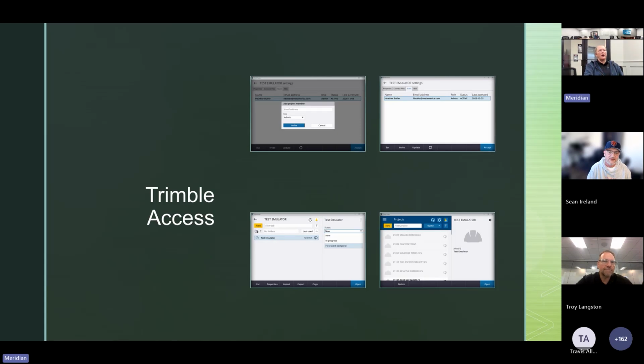The way we run things, I like to be able to see all the points I've shot, as-staked and things like that. That's one of our ways of QCing. And with the anchor bolts, I was having a hard time figuring out if I missed one. So I sync it up and say, hey, Sean, do a quick QC for me before I pack up and have to drive 2 hours back to the office. He looked at it and said, hey, you missed one. So I ran out there, shot it, and ran back.